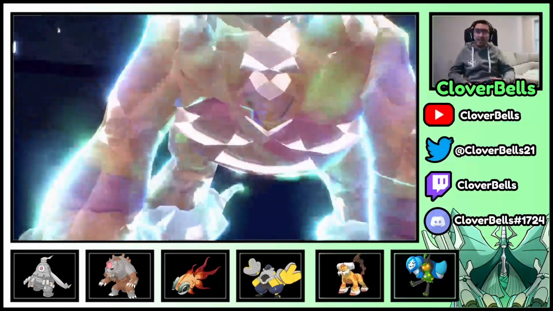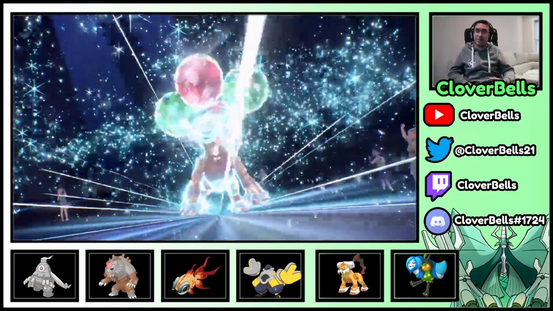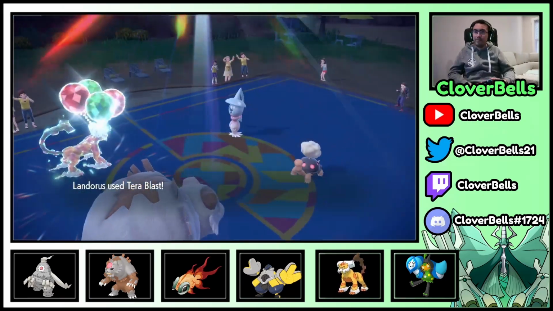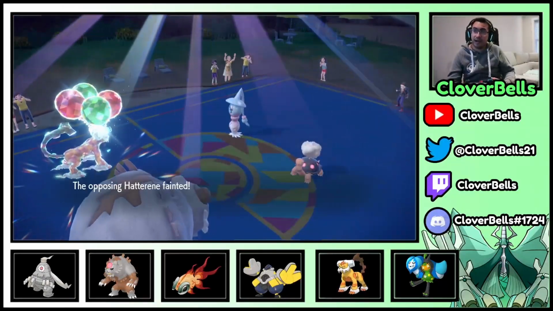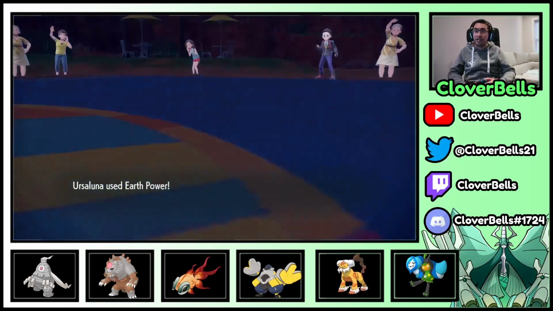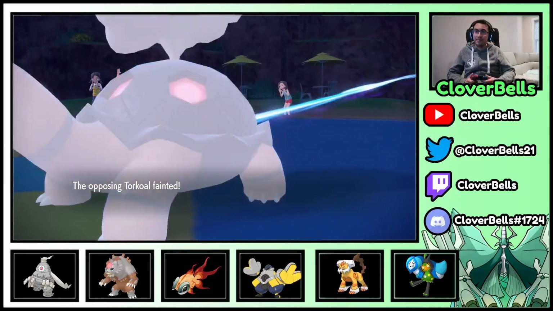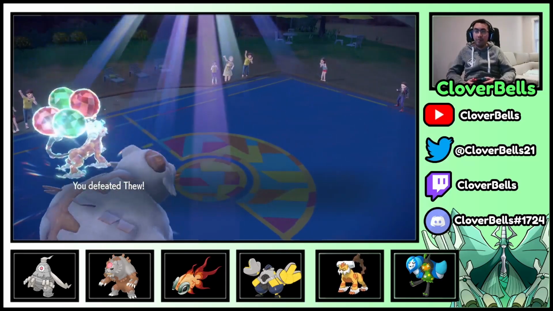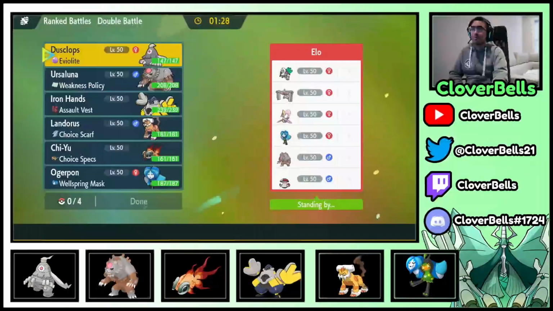But yeah, very surprising that the Armarouge had Wide Guard. He didn't click that turn 1. Could have let the Indeedee click turn 1 too, but oh well. But then, you know, he's just not really dealing damage. And our bulky Chi-Yu set was really good. And I felt like our opponent kind of mistargeted there. Or maybe thought it would pick up the KO, but it did not. This is why our bulky Chi-Yu was really, really nice. And there it is. Yeah. The double ground types doing the job there. Alright, GG's to our opponent here for the hard Trick Room mirror kind of idea.